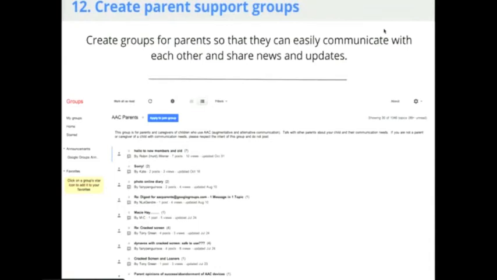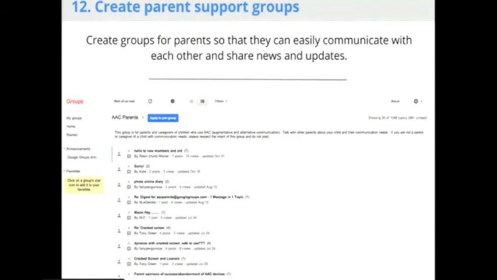When you are setting up parent groups, just be aware that you need to follow the Google Groups usage guidelines document. For those of you who are familiar with the Bootcamp site, all of the information is there, and there are also specific instructions on creating groups like parent groups. If you've got questions about that, feel free to email me or contact me after the VC. Cool.